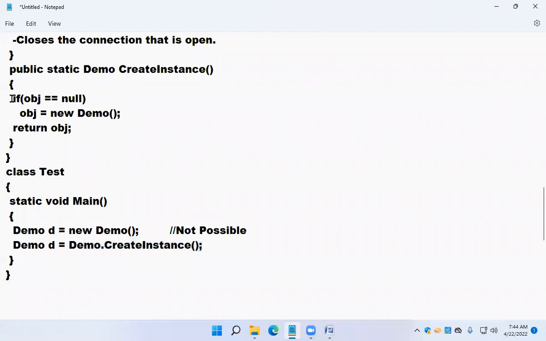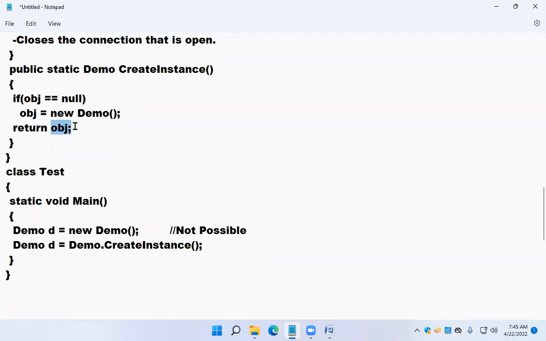Why? Because I put a condition in the code there. What condition? If instance is not created, only create. If instance is created, don't create. Return the same. Now you call it for 100 times also. What is created? 100 references are created, not instances. How many instances? One only. But how many references? 100, 1000, million, any number you create. But instance will be one only. So this is called as singleton pattern. Did you understand my point here?